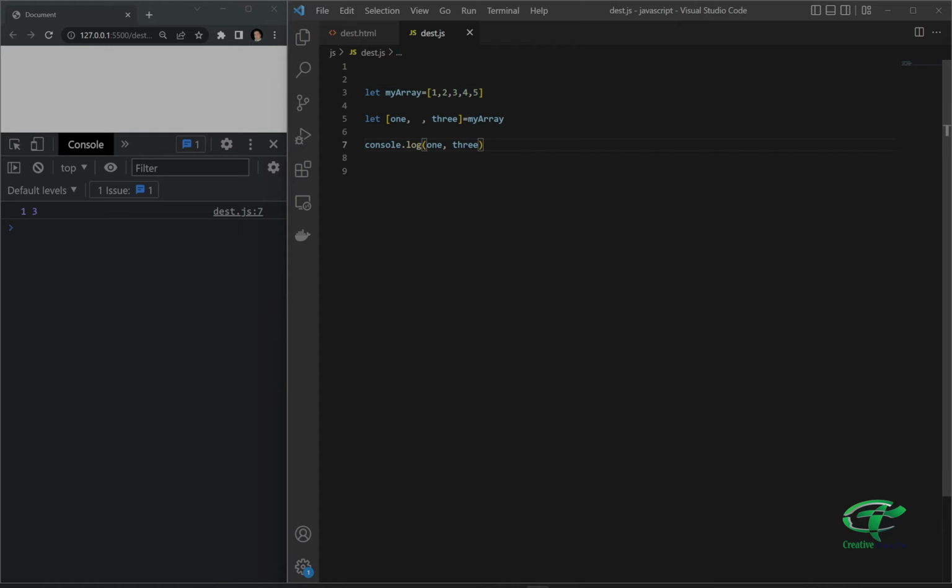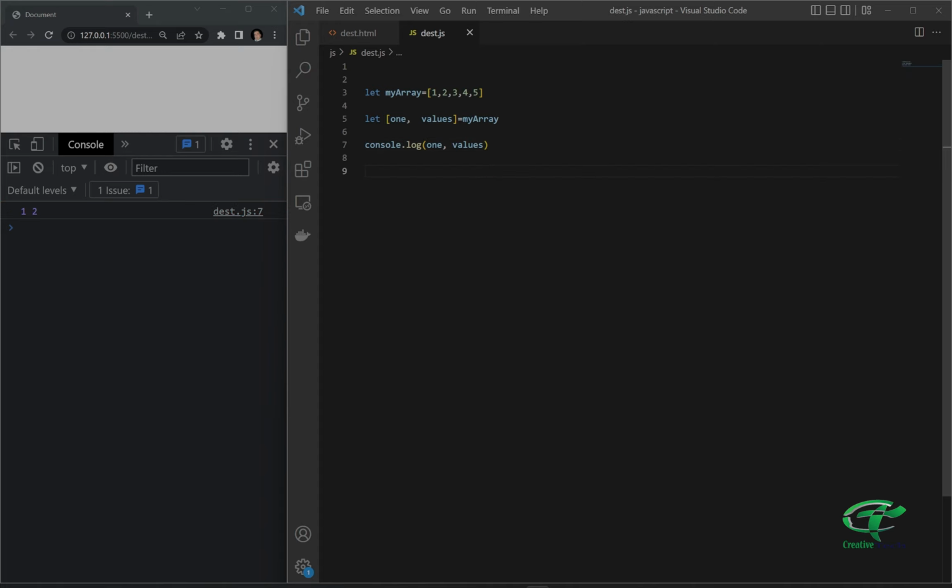Now let's say you want to get the first element separated and then return the rest of the array. So 1 and then the rest of the array. Let's say we will use values, and values.